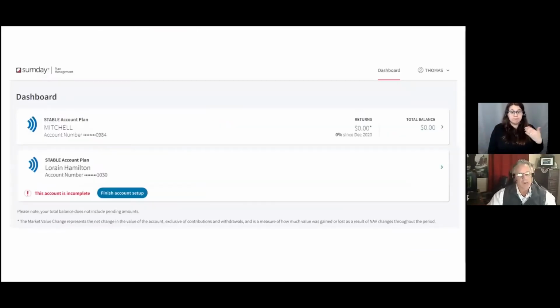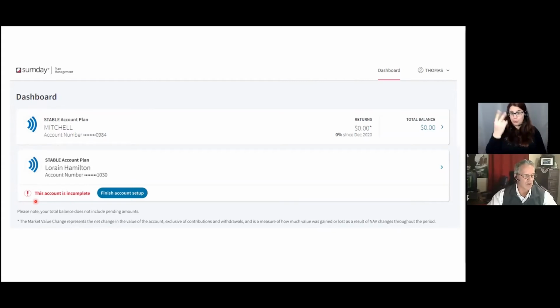The first screen that we come to is what we call the dashboard. I'm showing you a unique one here because I want to talk about a few different options. You'll notice on this dashboard, I have two accounts that are shown. If you only have one account, you'll just see the one account here, for example, this one that has Mitchell. But I showed what it would look like if you have two accounts.